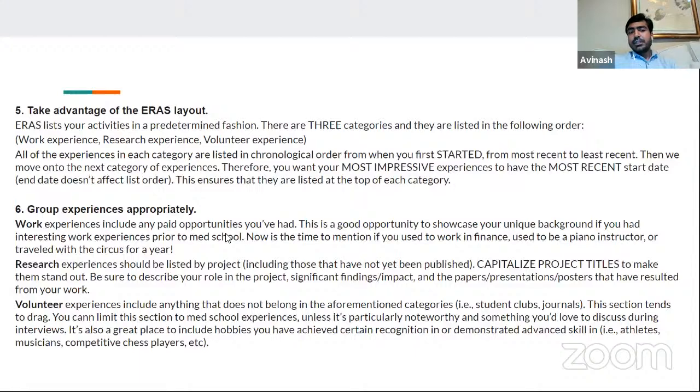Write down the description, what your role was and what you did in that work, and what experience you gained from it. In research experiences, you should list by project, capitalize your project titles, and write down your role in that project, the significant findings, impact, and paper presentations or posters that have resulted from your work. And in the volunteer section, you can write down your experience volunteering in any organization.